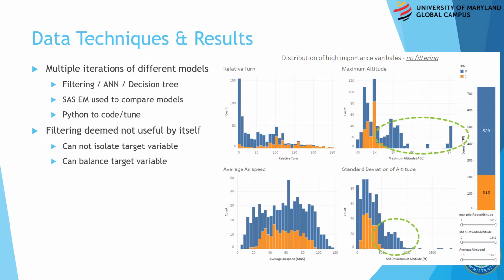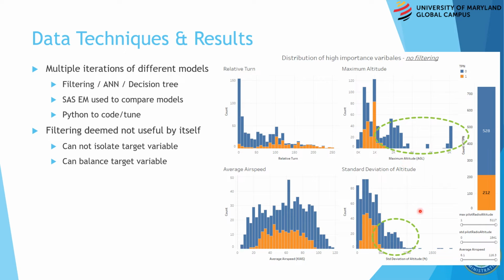So without having any machine learning, just take the derived variables and try to predict. What I figured out here is that at least the ones that I created were not good enough to predict the target variable accurately. You can see over here, I circled two in green. If you take maximum altitude over a 180-second window, blue is not traffic pattern, orange is traffic pattern. There's definitely areas here in blue where just non-traffic patterns exist. So it's basically above about 1,600 feet maximum altitude. So there is a way to basically get rid of all those observations.